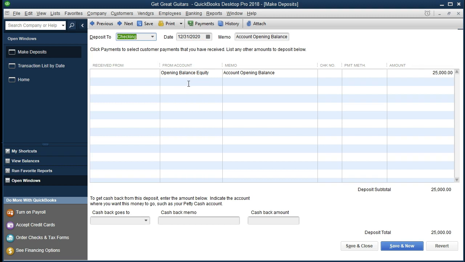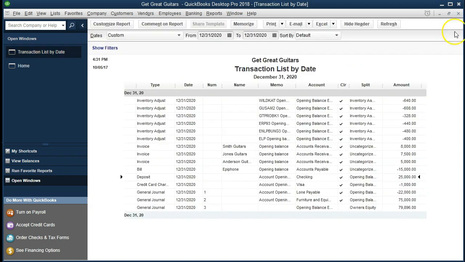Again, we don't want opening balance equity. That's a funny account. It's basically an admission by QuickBooks saying we don't know where to put this, so we put it into opening balance. We had corrected for that, however, with a journal entry. So that's the one journal entry we had to put in order to adjust this. But that's what was generated by QuickBooks when we entered that beginning balance.